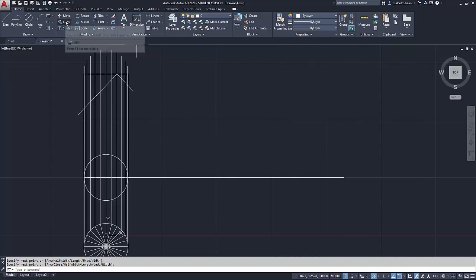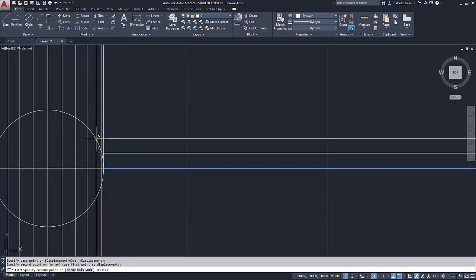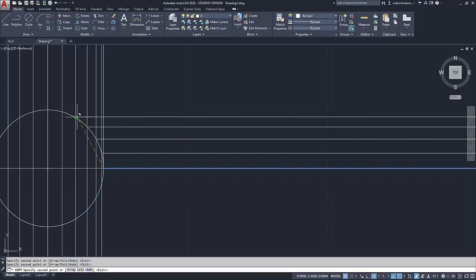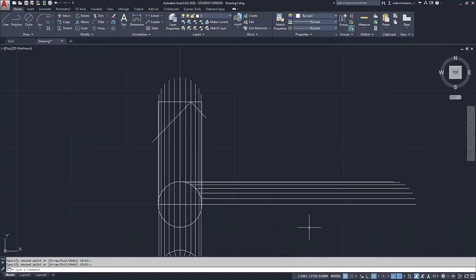Okay, so I'm just going to copy this line here, and take it from that point and put it on every other line of intersection up until we get to the top. Okay, that will give us the lines we need to actually develop this thing across.